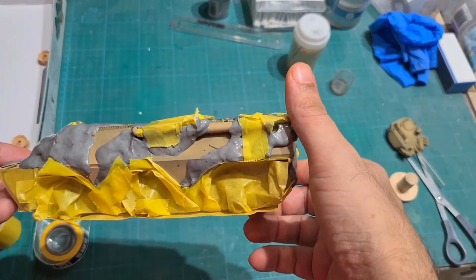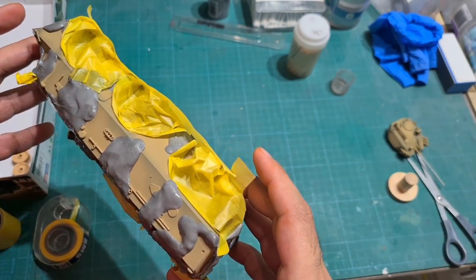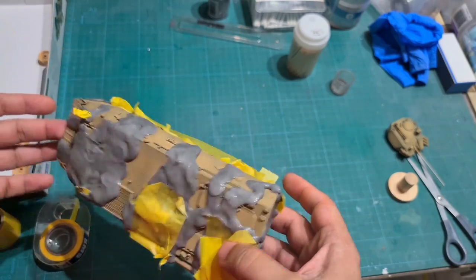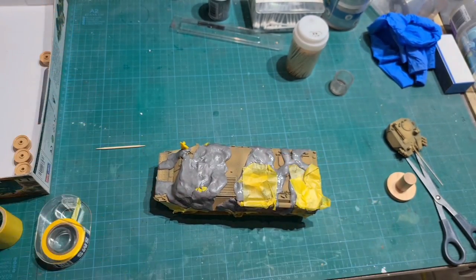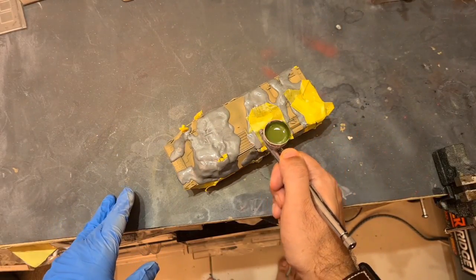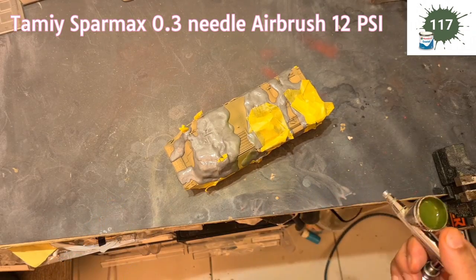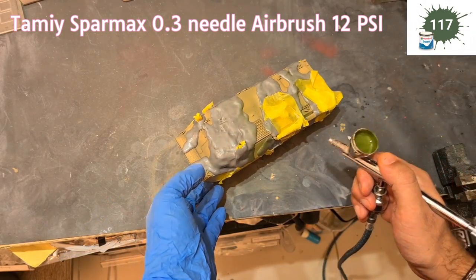The model is now all masked off, ready to be painted. With the painting, I will first apply light mist coats, and then I will apply heavier coats, as you will see in the video.